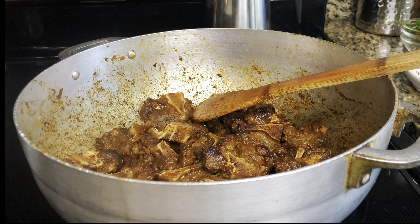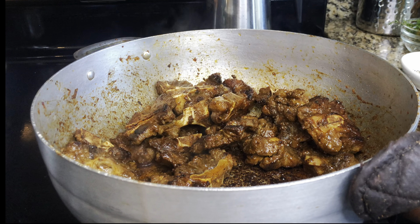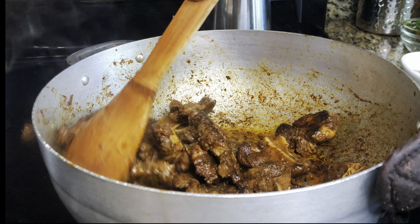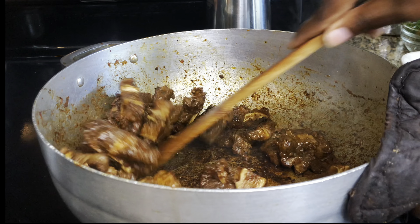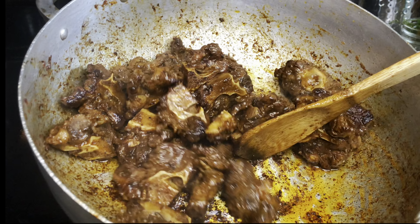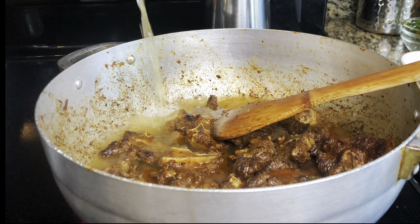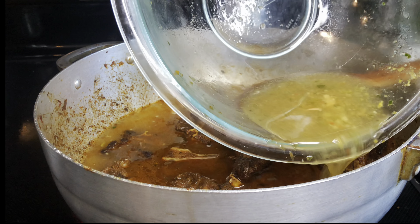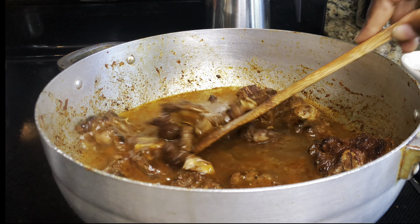I've been giving it color — see how beautiful this is. If you notice it's getting a little dark on the bottom, just add a little bit of liquid and scrape the bottom, then stir your meat. That's what's going to help color it. This color is perfect for me — see how beautiful that is. Now I'm going to add some liquid. You're going to add water — just enough to cover your oxtail. I used the same bowl I seasoned the meat in, adding water to it to pick up all of the remainder of the seasoning.